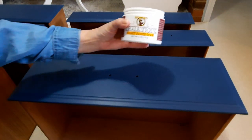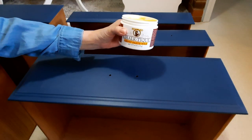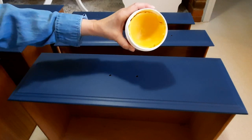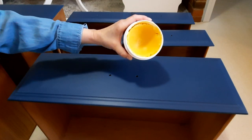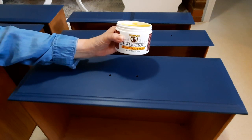I'm using Amy Howard's Chalk Teak Light Paste Wax. I've had this for probably 6 or 7 years, and I still have a lot in here. So a little bit of this goes a long way, but personally, I really like this product.